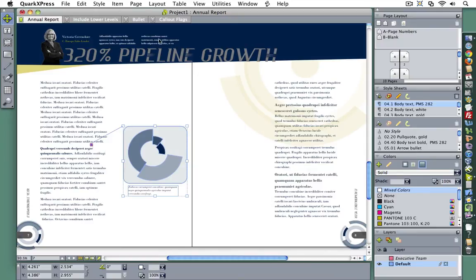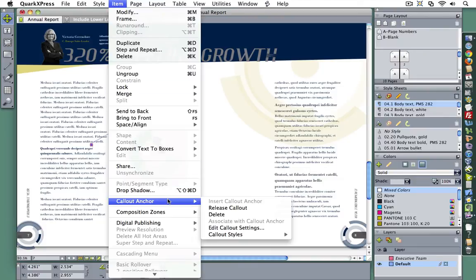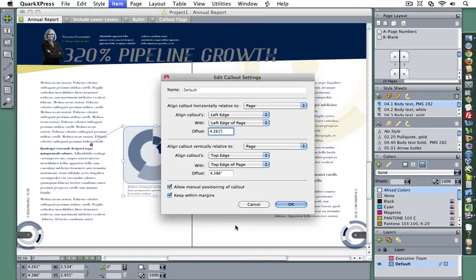To demonstrate this, I'm going to choose Item, Callout Anchor, Edit Callout Settings. This gives me a dialog box where I can precisely control where the callout is positioned on the page. This interface makes it really easy to set up a callout alignment. You can align a callout horizontally relative to the callout anchor, the paragraph that contains the callout anchor, the box or table cell that contains the callout anchor, the page, or the spread.